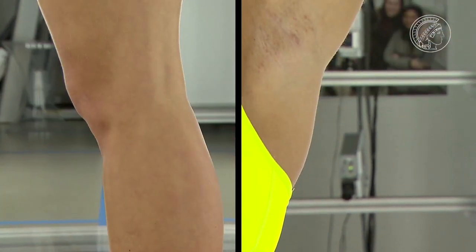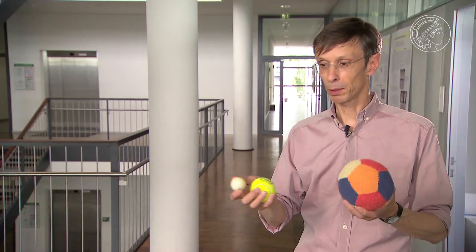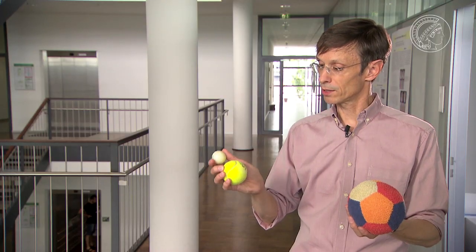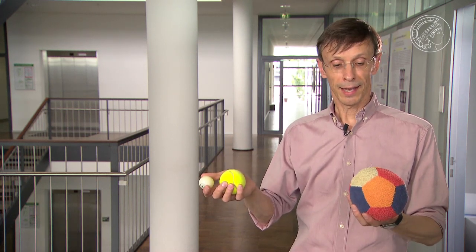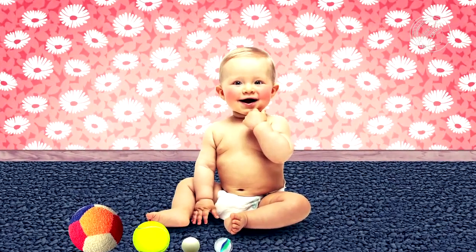But how does the computer know whether it's scanning a knee or a shoulder? The system must not only recognize forms, it must also allocate them correctly. How does the computer identify a shape and which characteristics does it ascribe to it? This is easy for humans — how do you teach a computer what a ball is? A child plays with them and figures it out, but a computer doesn't. So we use 3D scanning technology to teach them about shape, and color cameras to teach computers about appearance, illumination, and reflectance, and then we track them and model them in motion.